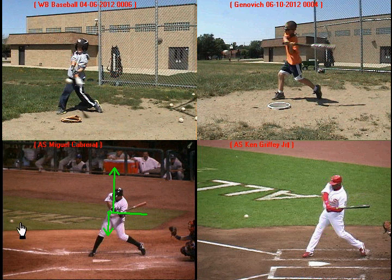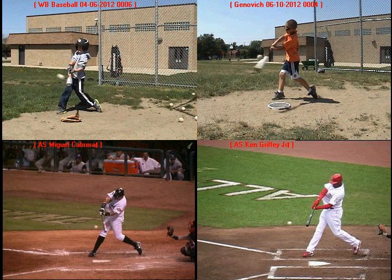Now we're going to eliminate all these lines and take all of you guys to your point of contact. And what I really like in this one right up here is you have a little bit of bend in your lead arm. It's not fully extended yet. And you can see the bend in your top arm right here. And that looks just like our pro hitters here. Good bend in both arms at the point of contact.